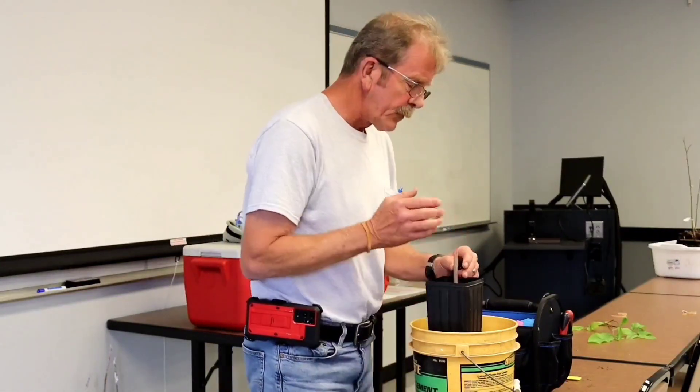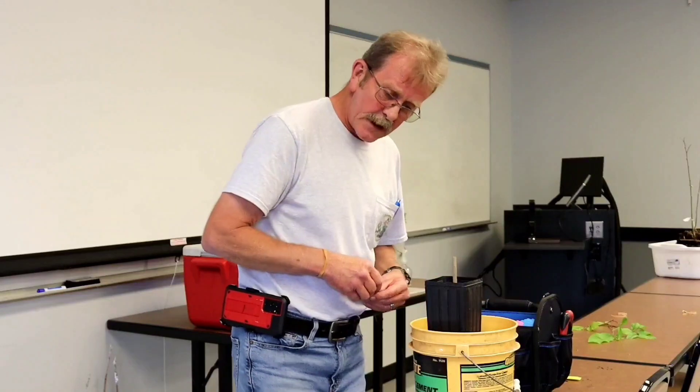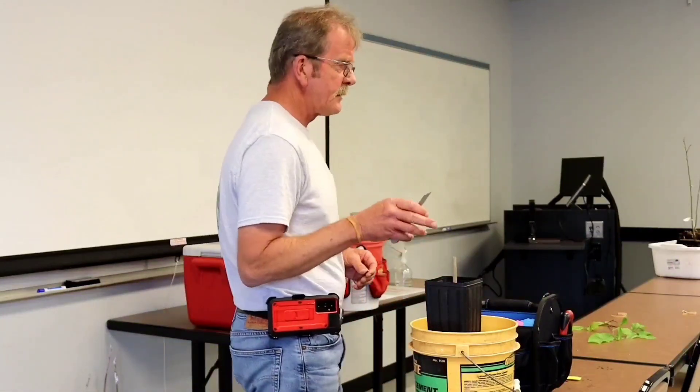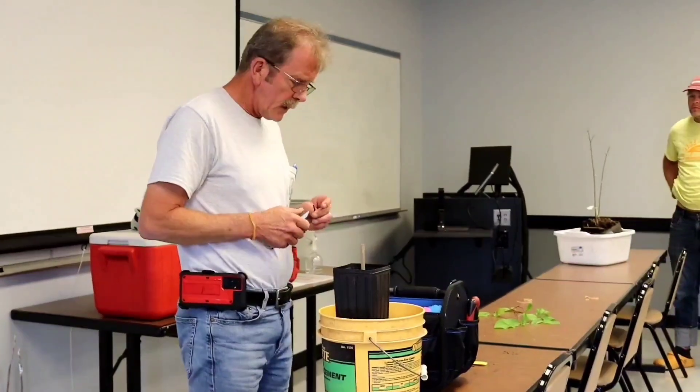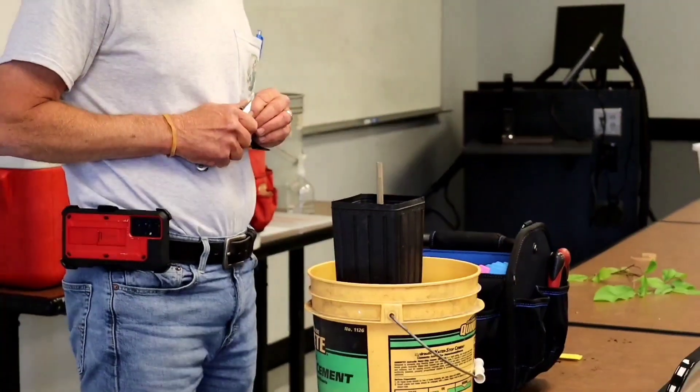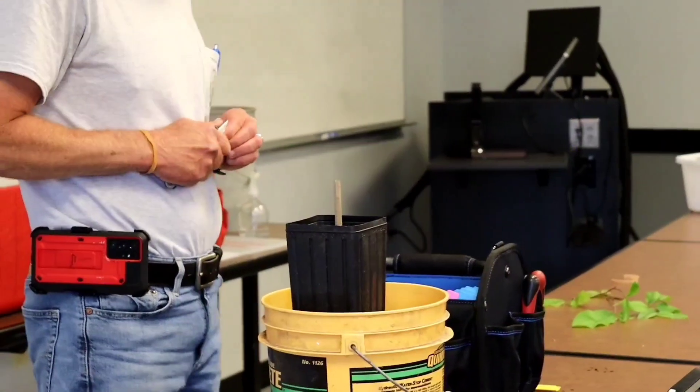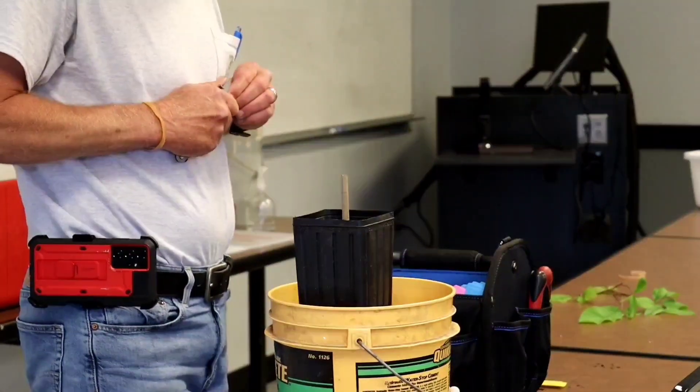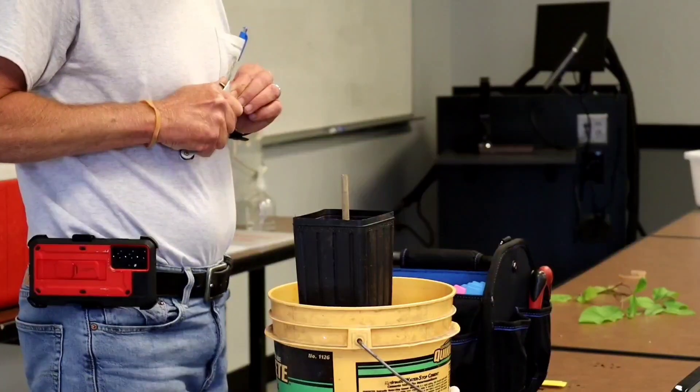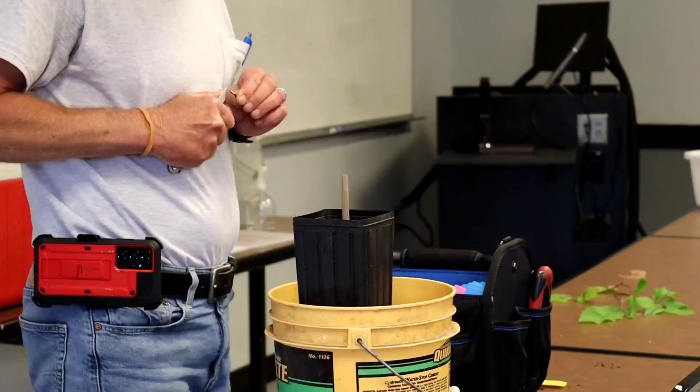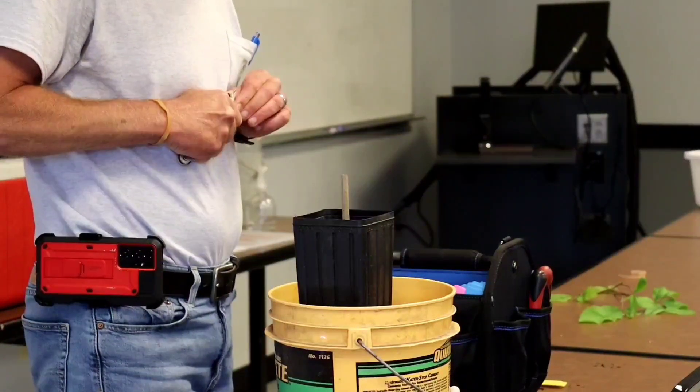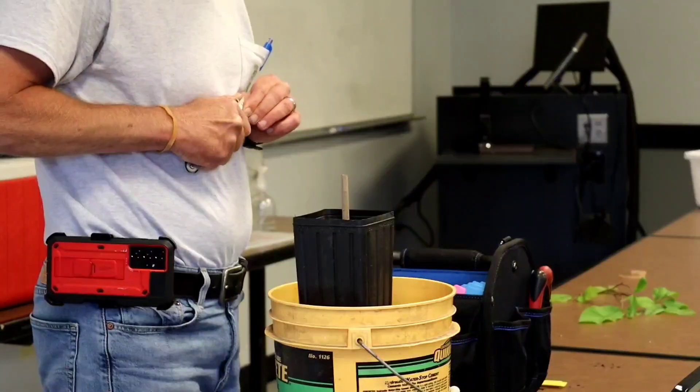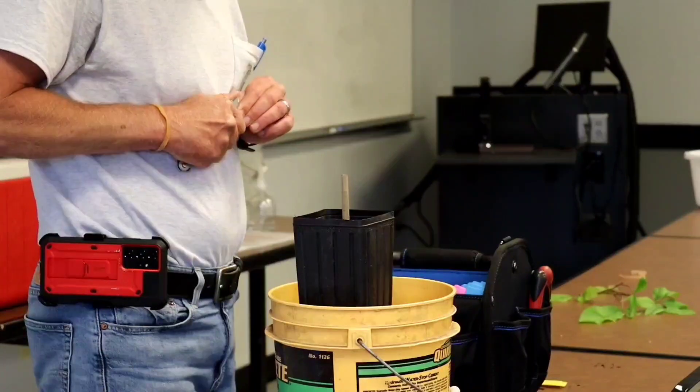Right under the bark, you're going to have a phloem, which sends the energy down into the tree. On the other side of that is your cambium - that's where the contact must be made. On the other side of the cambium is the xylem, which sends energy back up to the tree. I cut towards me and I try to cut as thin as I can. Doesn't always work out well.